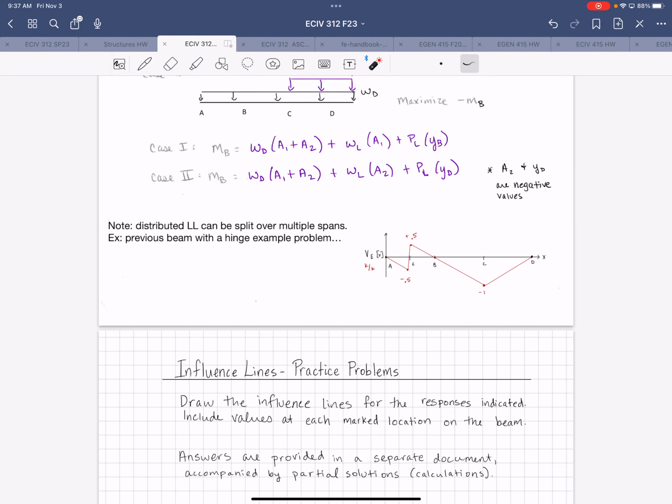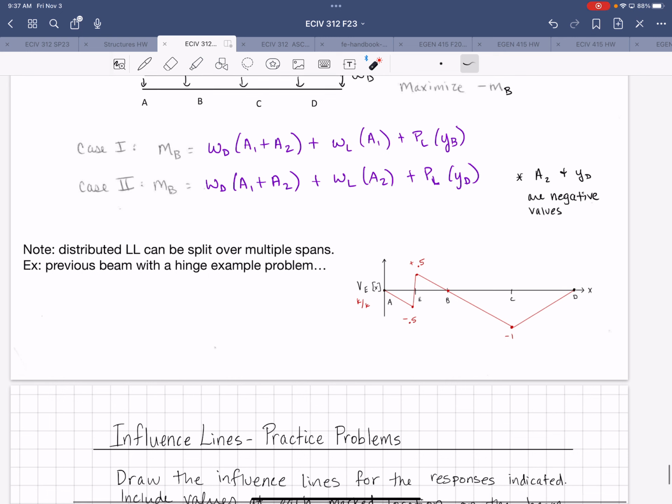I've duplicated that influence line here for a demonstration of placement of live loads. So the example that we just went through qualitatively is on the simple side because there are only two spans, right? So there's really only two options for placing the live load that isn't the entire span. But here we have multiple segments of the beam with positive or negative areas, right? So I'm just pointing this out to demonstrate that it is perfectly acceptable to place the live load over two different spans. So you can break it up. You don't have to keep it together.